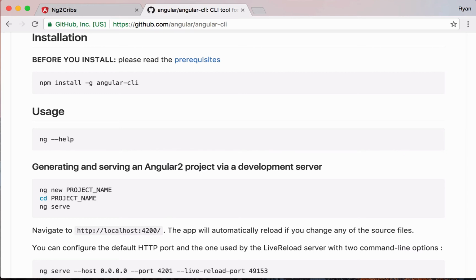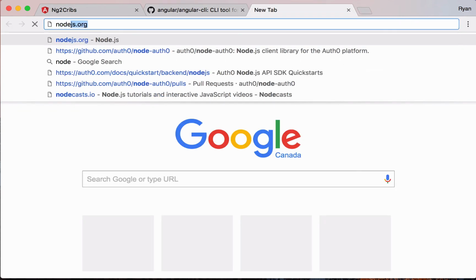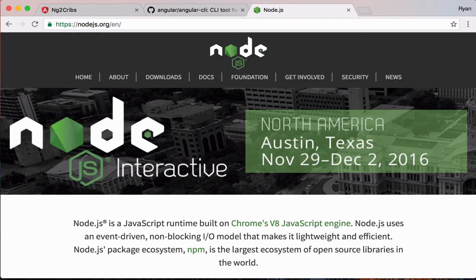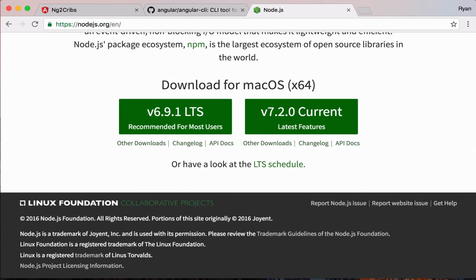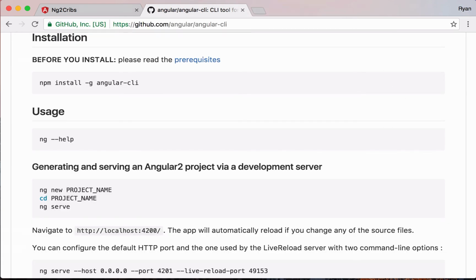Now, if you don't already have it, you'll need to get Node.js installed. Head over to nodejs.org, where you can find downloads for your system, and follow the instructions there to get Node installed. If you do have Node.js on your machine already, this would be a good time to make sure you've got the latest version running. All right, assuming you've got Node installed and running, let's go through the steps of getting the CLI. We can head over to our terminal. I'm using iTerm2, but you're free to use the native terminal on your machine, though I would recommend iTerm2 if you're looking for an alternative.